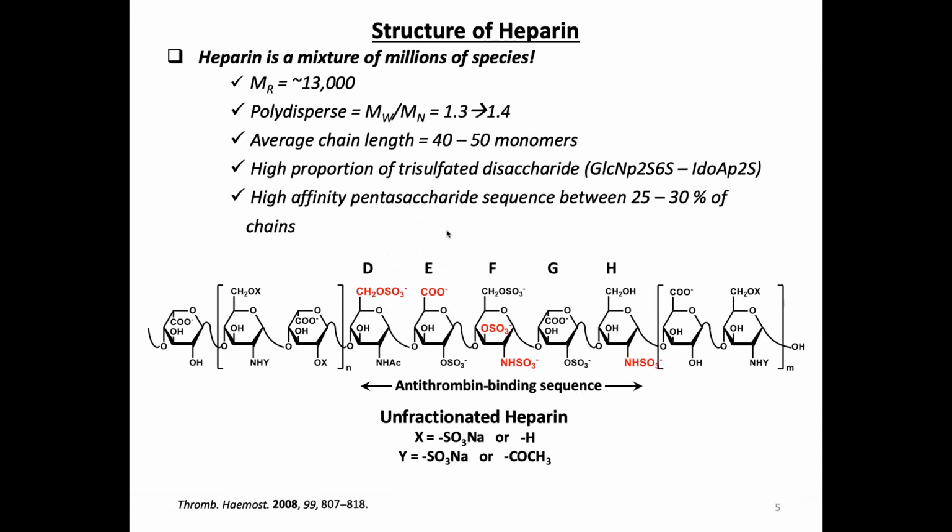This is the reason why heparin is an anticoagulant. This sequence is present in only about 1/3 of the chains. 25 to 30% of chains have this sequence. So once again, not all chains have this sequence. If you think about this, heparin is a drug. You can imagine, what proportion of the molecule is actually a drug? Only 1/3 of the proportion, right? So it's a very fascinating molecule from the perspective of drugs.